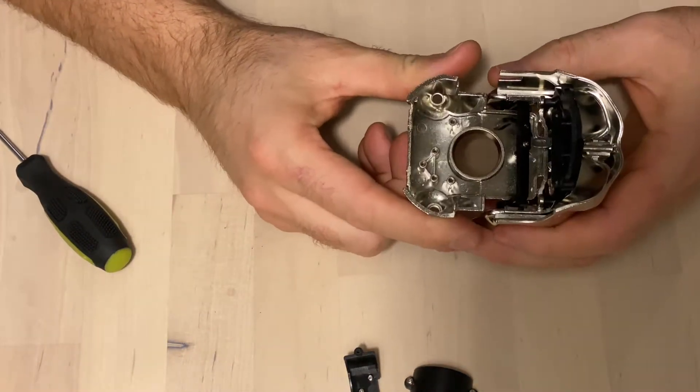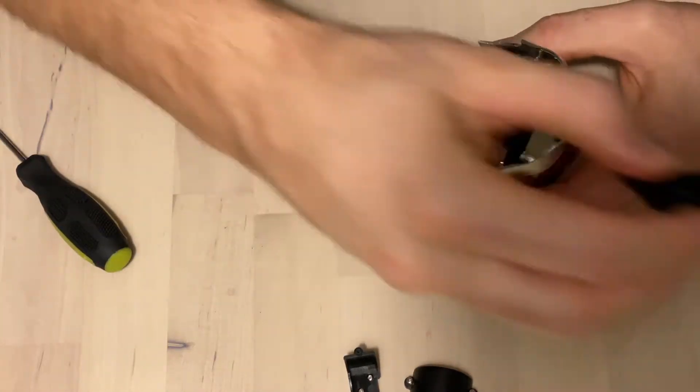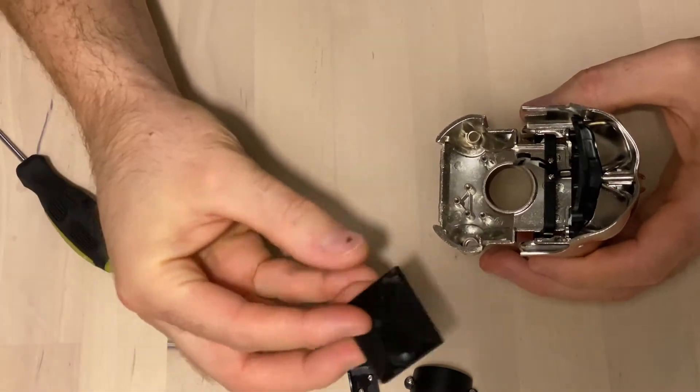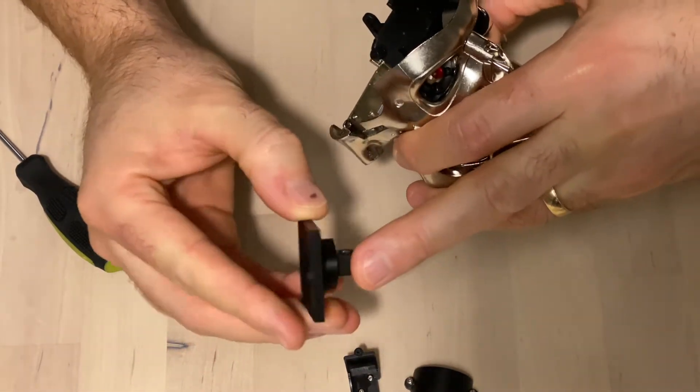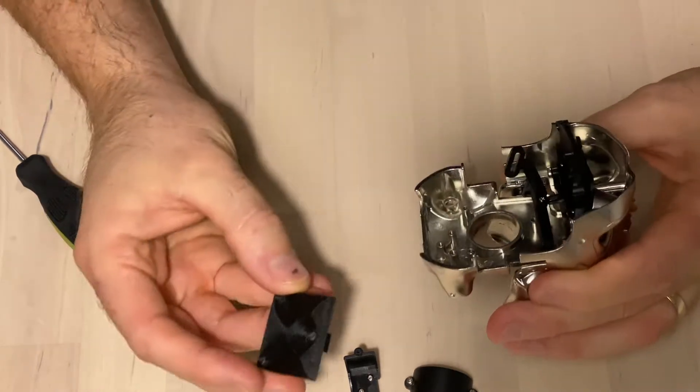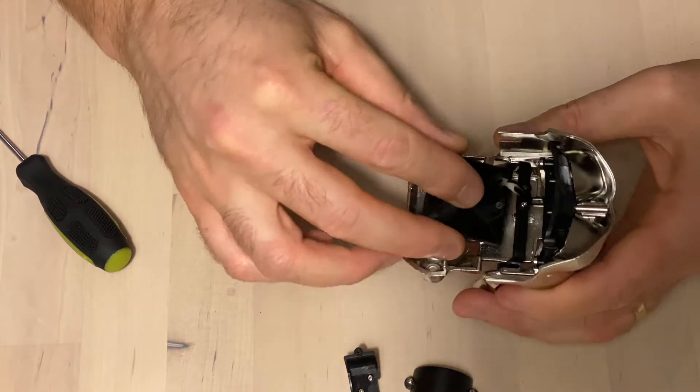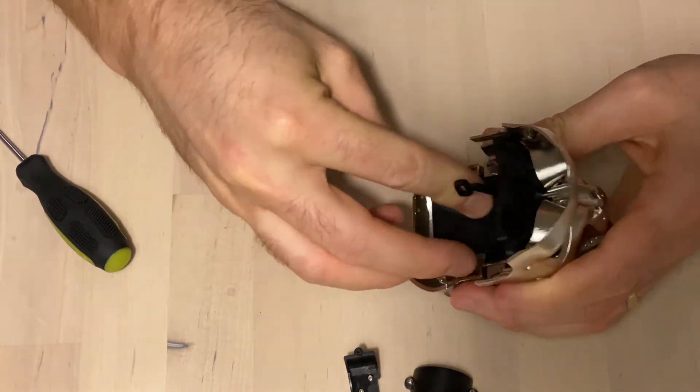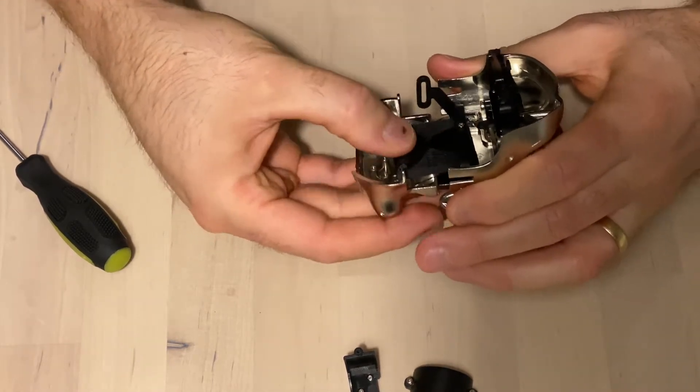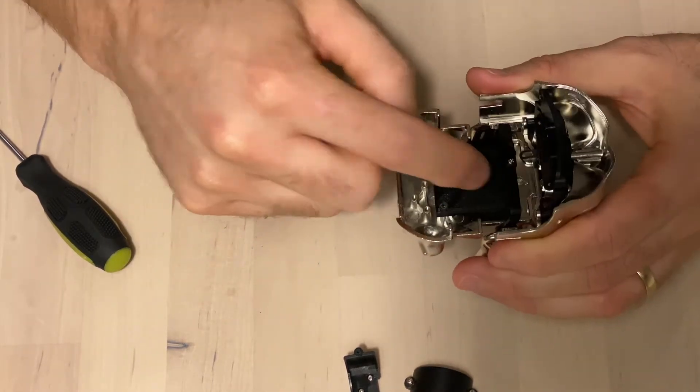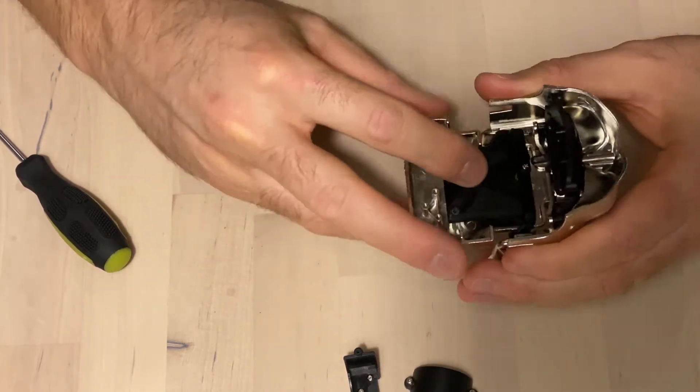Now, what we replace this for is this custom printed piece here, which has a pivot on it to allow the head to move backwards and forwards. It lines up in exactly the same as the old mechanism did. It has three screw holes where the old plate had. And that just goes in there like so. See it lines up with three screws, one, two and three there.